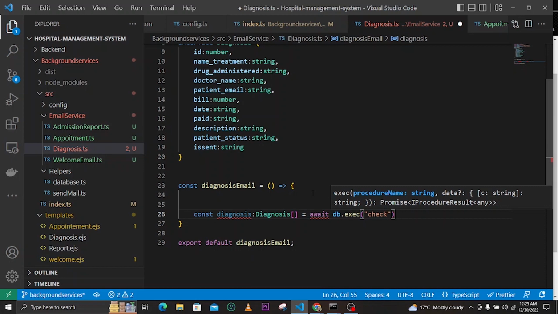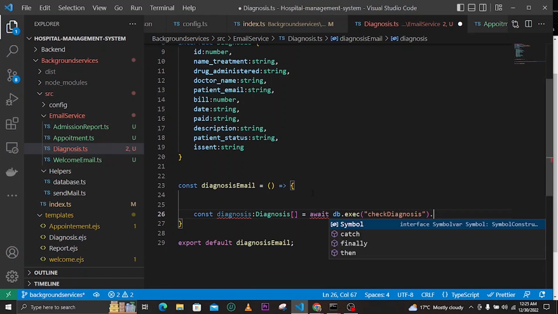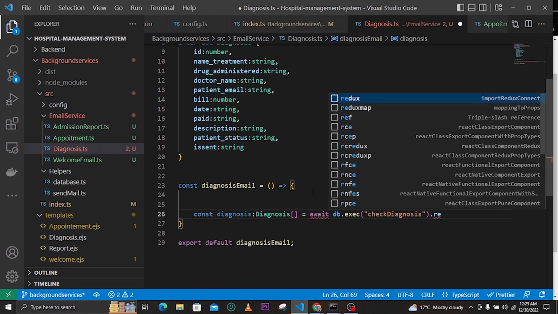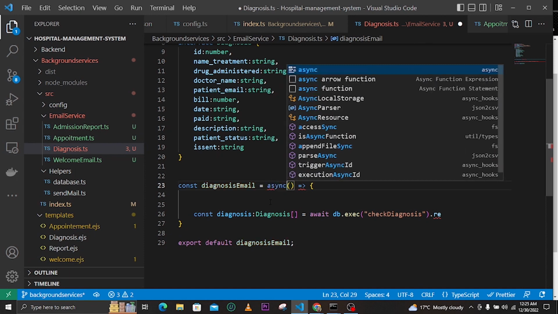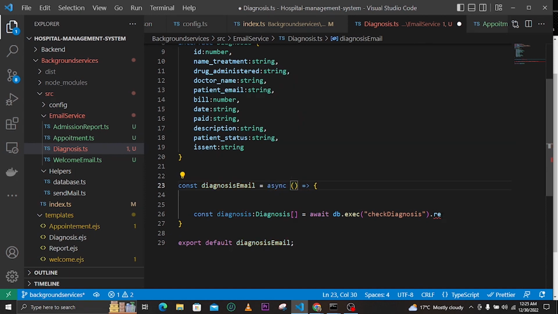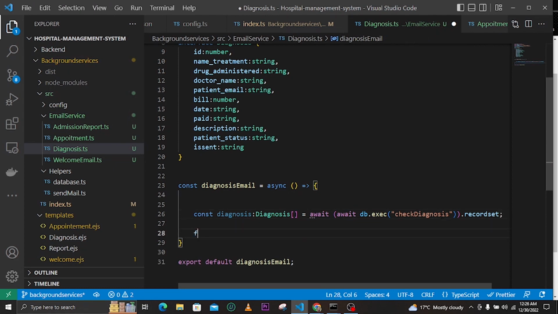We call that stored procedure called check diagnosis, and we just say record set. And see, it is not executing since we don't have here a sync. So this one is record set.